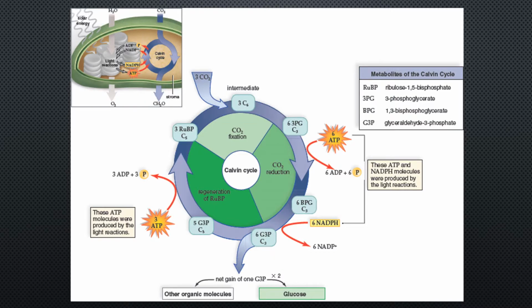So here is a way of looking at the Calvin cycle, keeping in mind that it is taking place in the stroma of the chloroplasts. So we have our carbon fixation, our carbon reduction, and then the regeneration of our RuBP. And this is definitely a cycle that you will need to know. Notice the places where ATP is used and where NADPH is used. And then if you need to know what the different names of all the different carbon chains are, they are right here to make that easy for you.